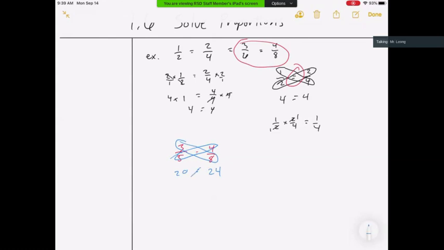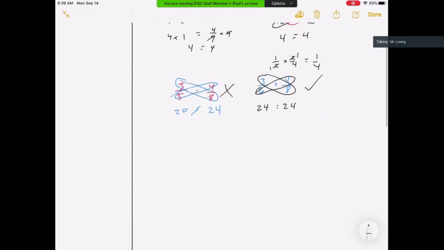See that? Now, let's try 3/6 compared to 4/8. Are these equal fractions? 6 times 4 is 24. 3 times 8 is 24. So I know those two are equal. That's not, that is not, right? It's a cool little trick here. Understanding that cross products should be equal. And if they're equal, then you have equivalent fractions, okay? I know it's a little bit confusing, but you'll see what we're doing here in a second.